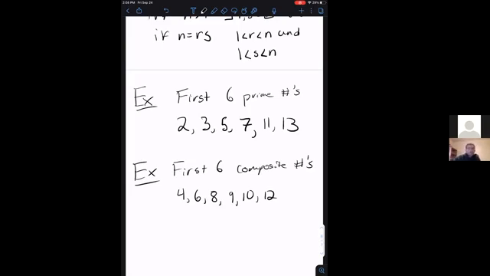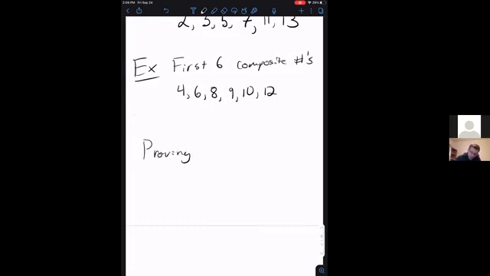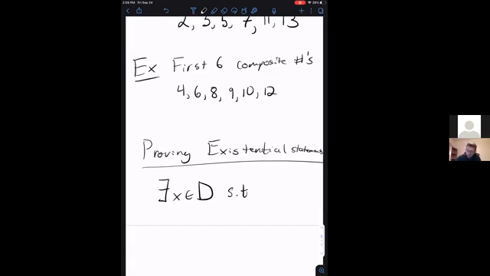All right, let's move on. So we're going to start trying to do some proofs. The first thing we're going to talk about is proving existential statements. These are your favorite things, proving existential statements. And why is that true? Well, if I say there exists some thing in my domain such that something happens, all I have to do is find one of them that works. There could be 10 million of them that work. I just have to tell you one, because then I showed there exists one.